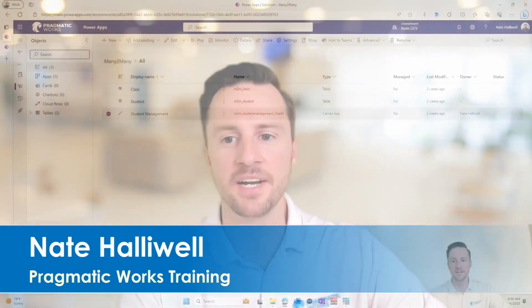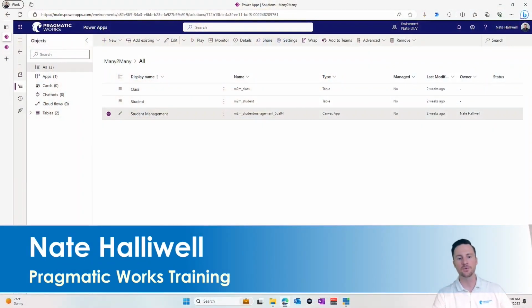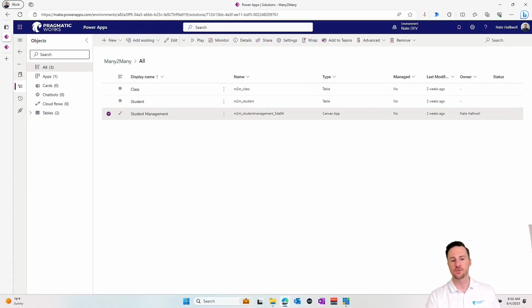All right, so diving right into our solution, let's just take a quick recap of the data structure we're working with here. In the last video, we have a classic many-to-many relationship. This is one that's easy for everyone to wrap their heads around because everyone has been a student at some point in their life. So we've got a table for all of our classes, and we've got a table for all of our students. Every student could have multiple classes, and every class could have multiple students. So therefore, we have a nice classic many-to-many relationship.